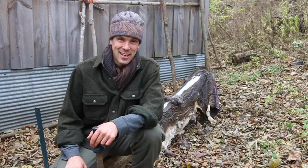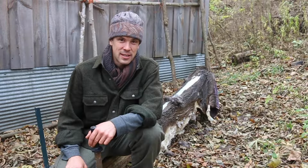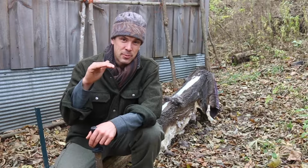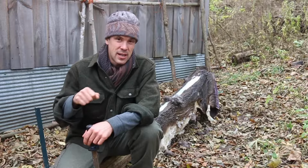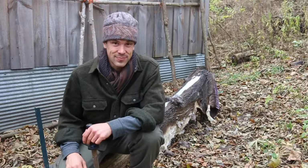Morning, campers. Well, the next step in making our buckskin is to remove the hair, the hypo, and hypodermis. The hypo would be the membrane layer, and the hypodermis we call the grain layer. That's the layer in between the hair and the actual dermis, which is what we want to save. So what we're going to do is methodically remove all of that stuff, and then she'll be ready for the next phase.